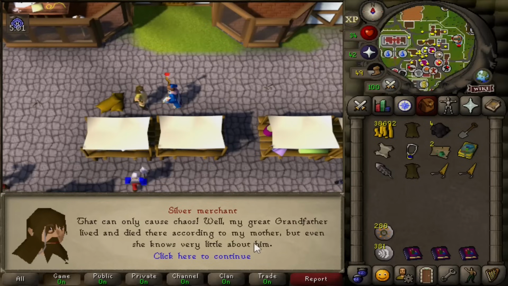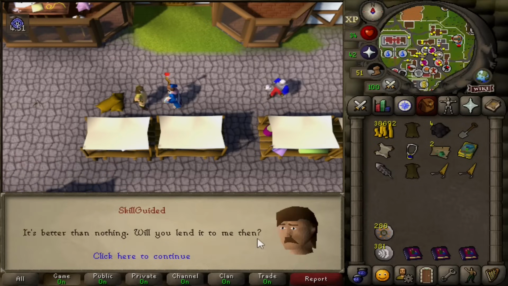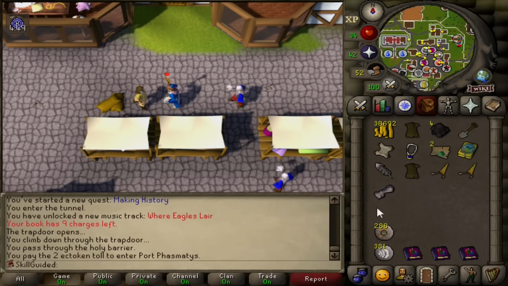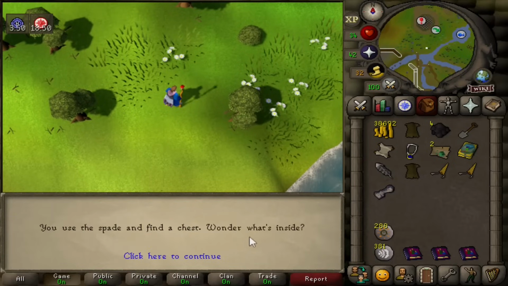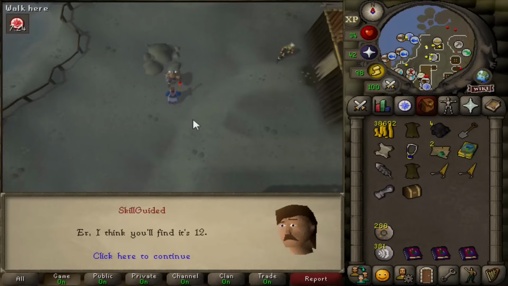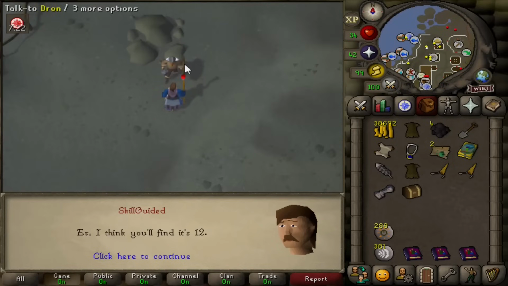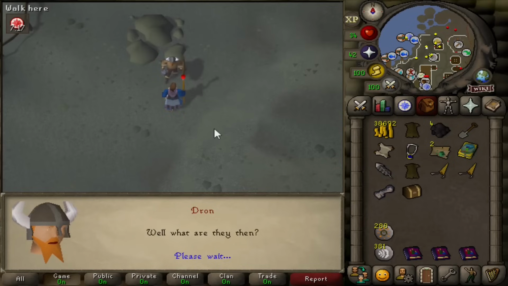Grandfather lived and died there, according to my mother, but even she knows very little about him. The only thing I have of his is a key. It's a strange key. It changes temperature by itself as you walk around. Oh, if only there's such thing as buried treasure, champion. Yeah, give us the enchanted key. Cool. Alright, well. The key is steaming. It must be right below your feet. Dig. Oh, we find a chest. I wonder what's inside. Ah, we can't open it. Damn. Okay, this guy thinks 5 plus 7 is 13, so that's a bit grim, but it's 12, champ. And, yeah, just give us what we need, alright? Tell us about the outpost.